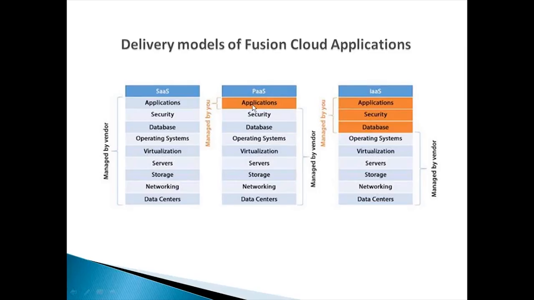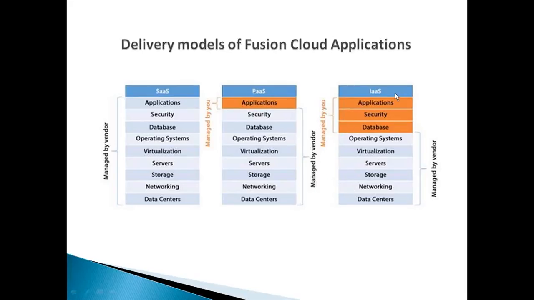The applications you can manage, where you can develop some custom functionality. If you want, you can design and develop a new application altogether. That means if you go with a PaaS model, they'll give you a platform. Platform as a service means they'll provide the platform which will allow you to do the customizations.